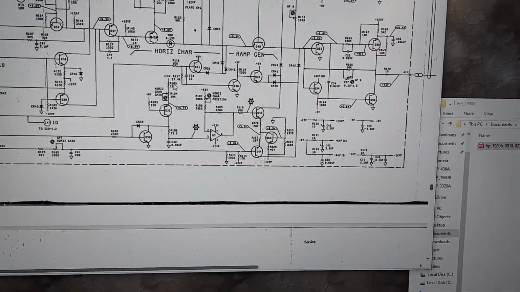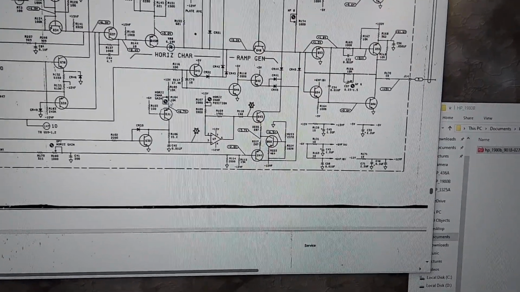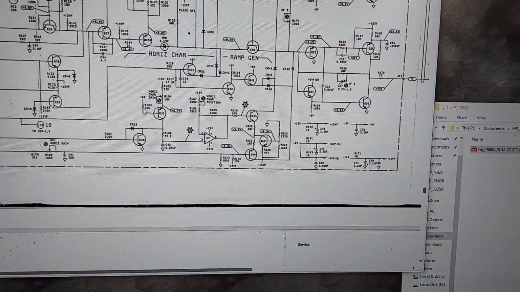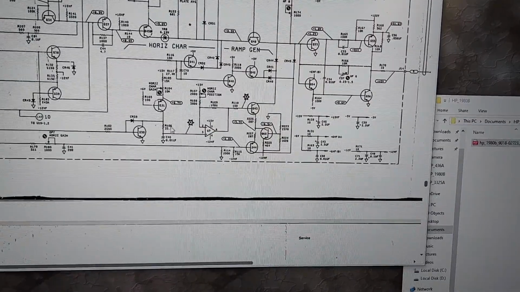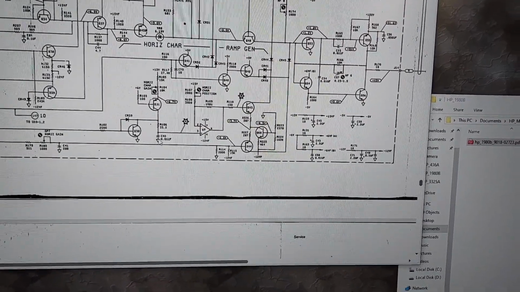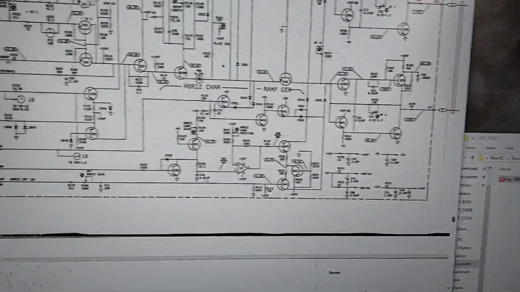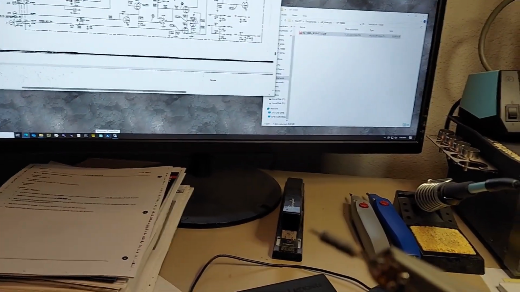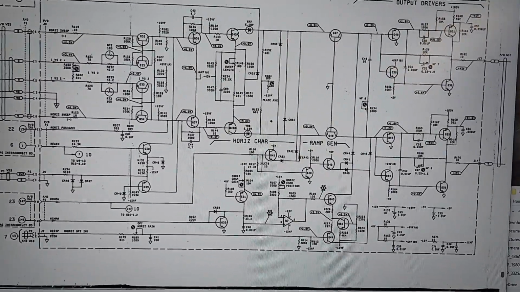So I reflowed both ends of R105. I didn't do anything with this because I'd have to pull the board out to reflow the solder connections. I didn't touch this one because the voltage was fine. It was just on this end. So I reflowed both sides of R106 and reflowed both sides of C40 since I was able to get to them from the top. And I used my handy dandy isotip soldering iron with a microscopically small tip. And I was just able to reheat the pad and reflow the solder.